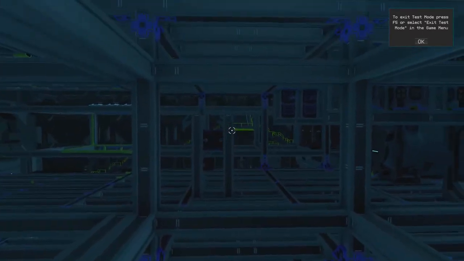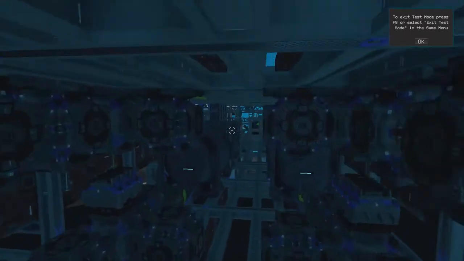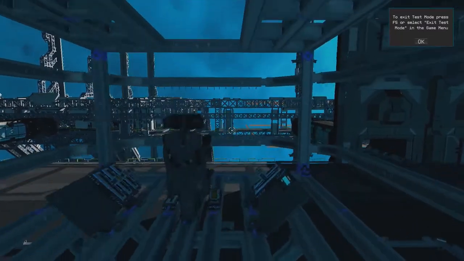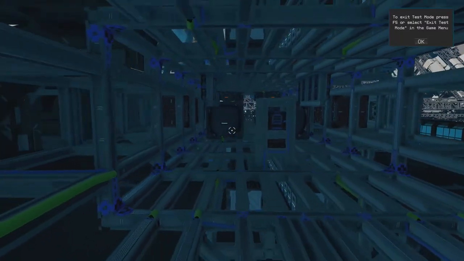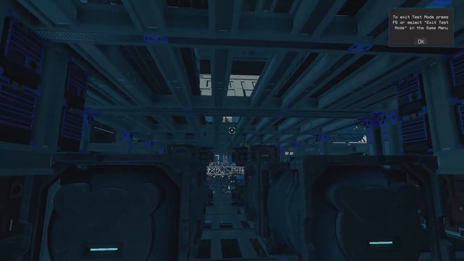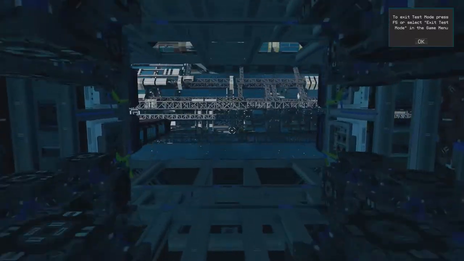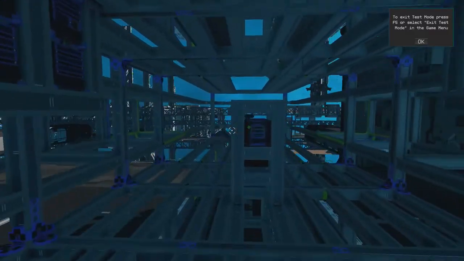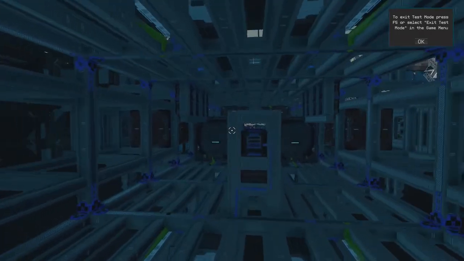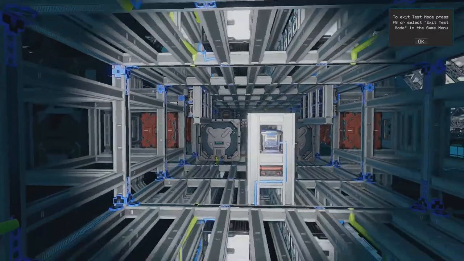So, I can't fit here. Yeah, I feel like this is about the size that I was intending to make the ship anyways. As I'm walking inside of it, I feel like this is definitely close to the size I intended to make it. So I'm happy with the size. Guess I could give us some light here. So yeah, I'm happy with the size.